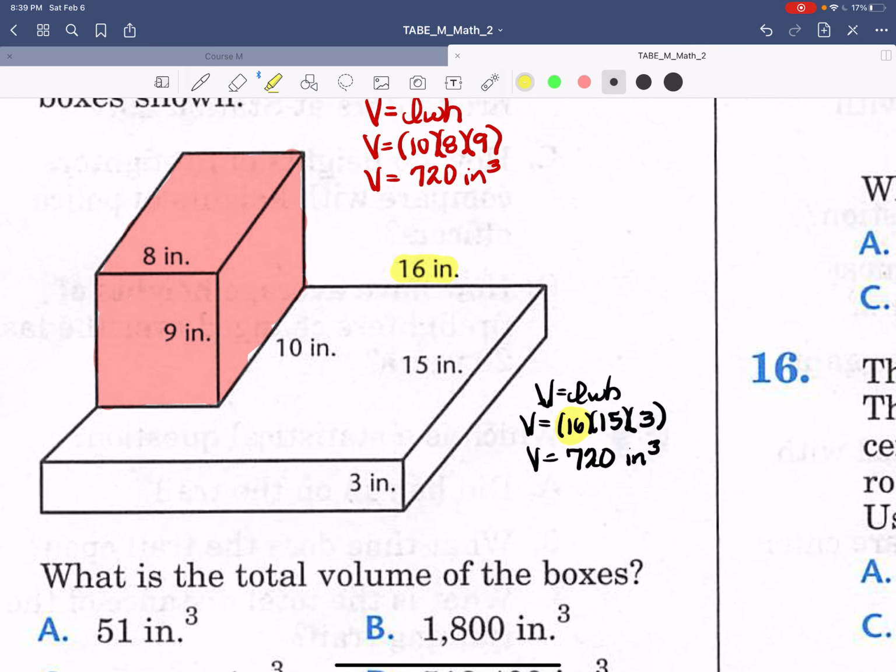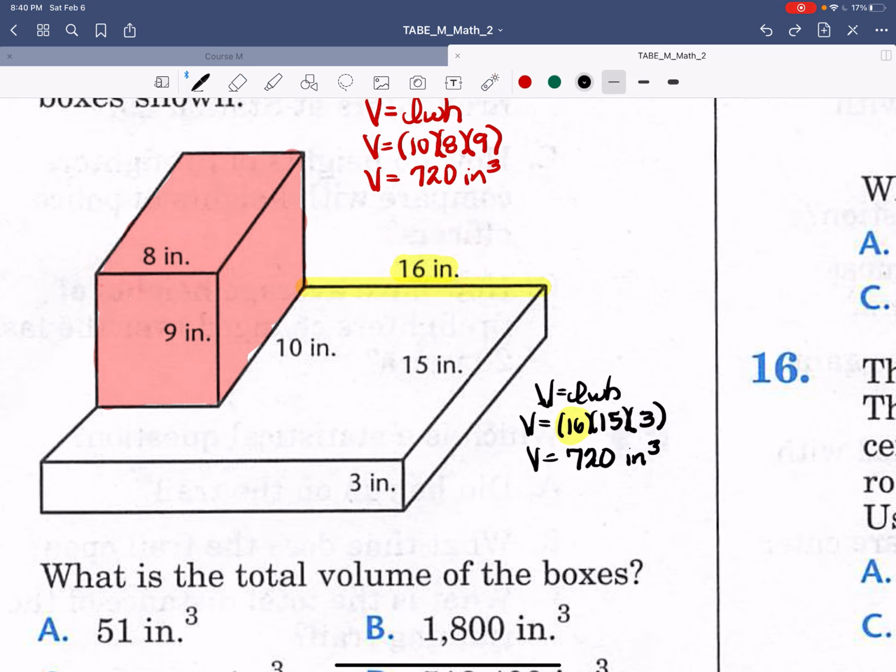So let's think about this just a second. There's actually another problem, I believe, but let's deal with this one first. What's the problem with that 16? The 16 is only from here to here. What's missing? This part that I can't see. That 8 inches, that is not seen to me. That is also, let me draw it for you, right here. The 8 and the 16 need to be added together.